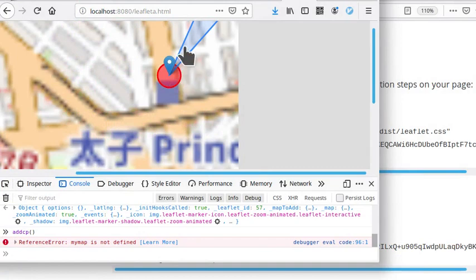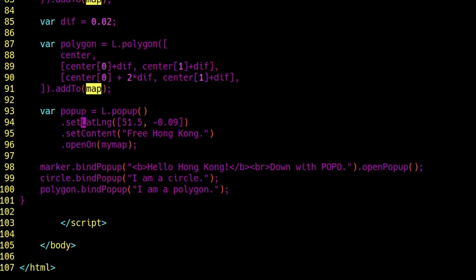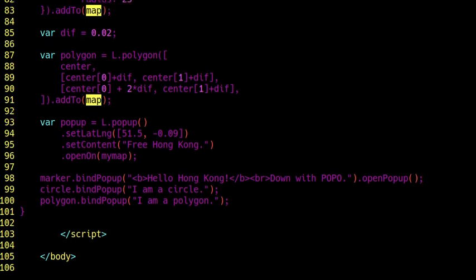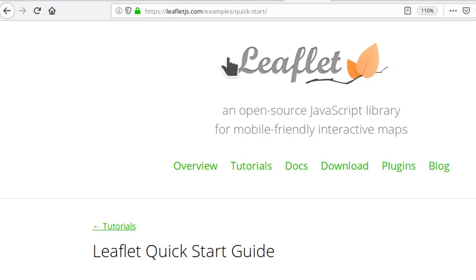Okay, I will do it next time. If I have a chance, I'm going to show you how to make a pop-up on the map. Basically, it's very simple to use Leaflet and different kinds of online maps, and to make some interesting things happen with less than 100 lines of code and a single file.